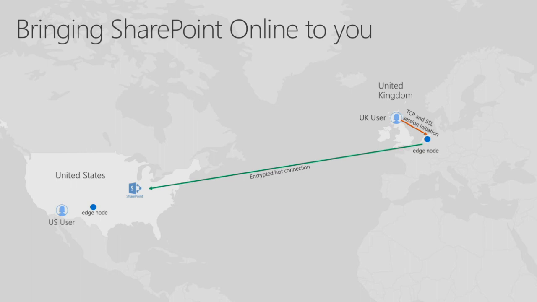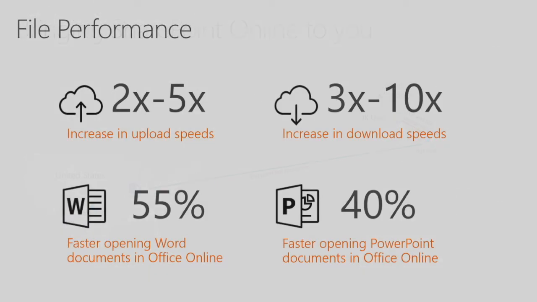Although the data still comes back from the US, we're seeing just enormous performance increases for using Anycast and these edge nodes. We're seeing up to 10 times an increase in performance of file downloads where users are in a different region to their SharePoint farm. So that 10x really is looking at the longest latency that we previously had and shortening that latency by terminating the TCP connection and SSL.